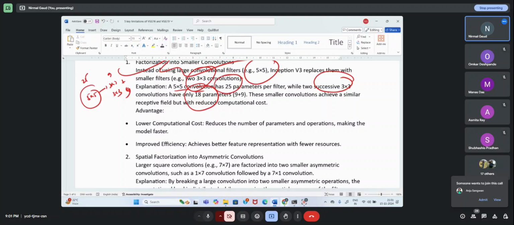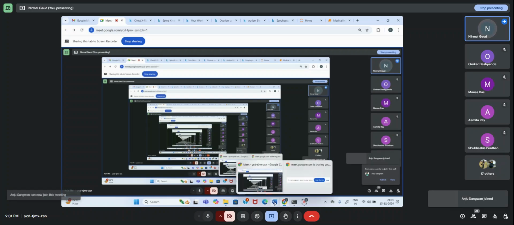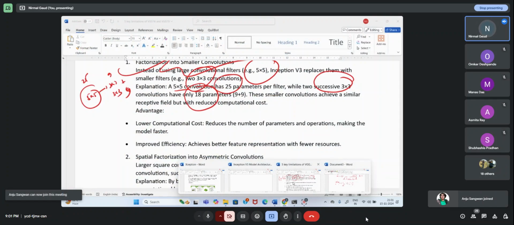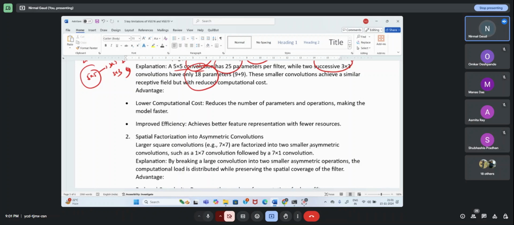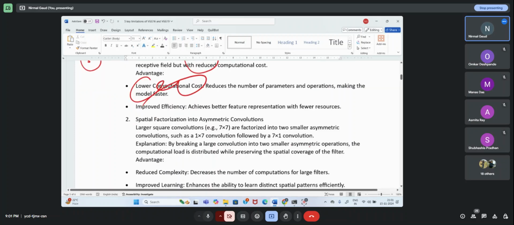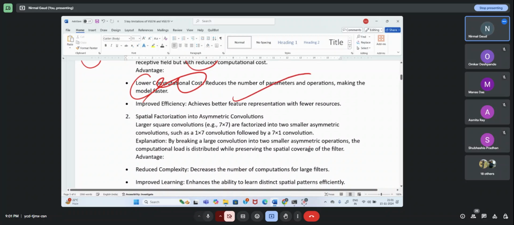So obviously now my model will not be taking so many parameters, and that is the complexity of VGG16 and VGG19. They are having 135 million parameters to get trained. Here I am having a reduction in the number of parameters to train, low computational cost. As the parameters are fewer, operations are fewer. Efficiency is more with fewer resources.